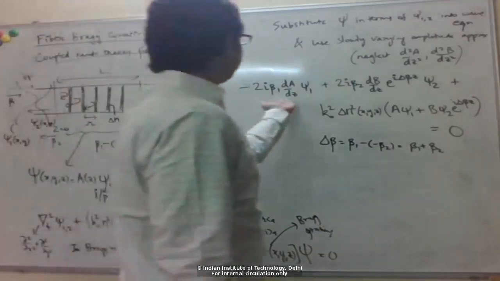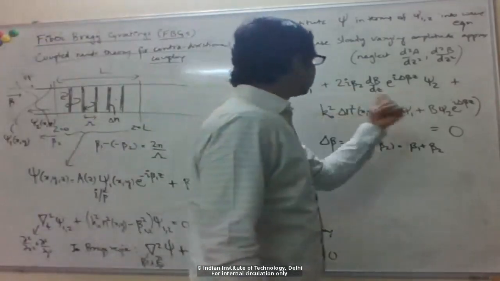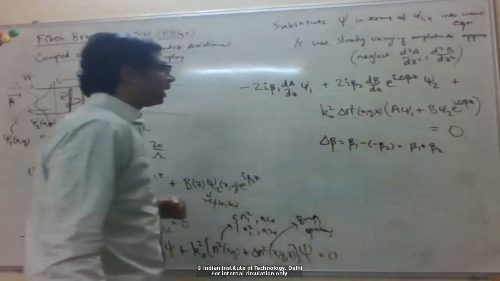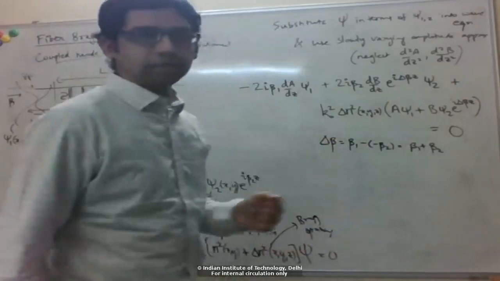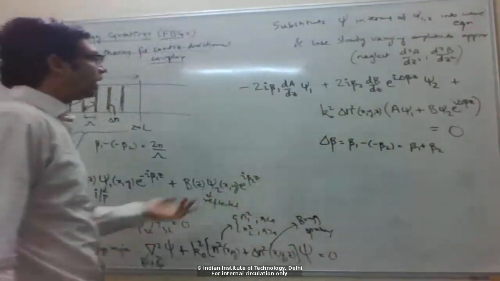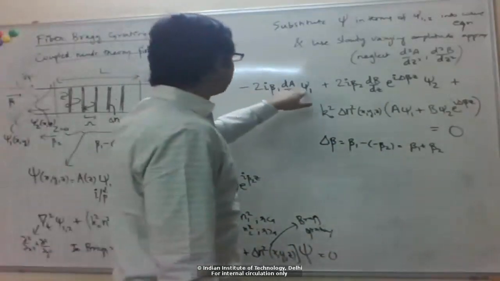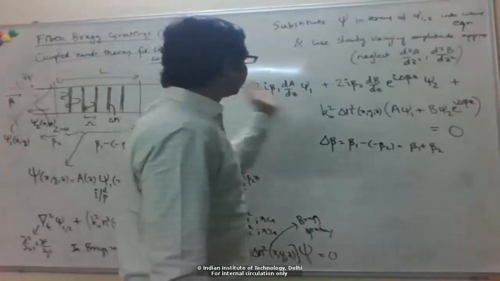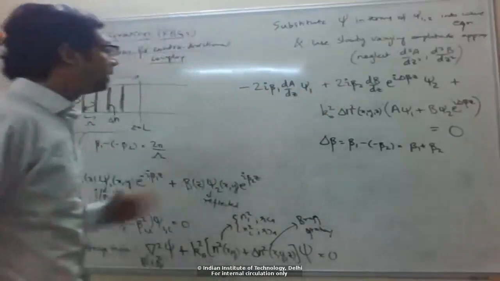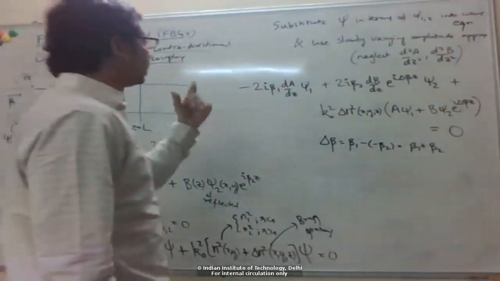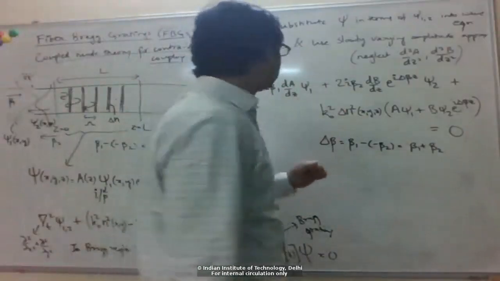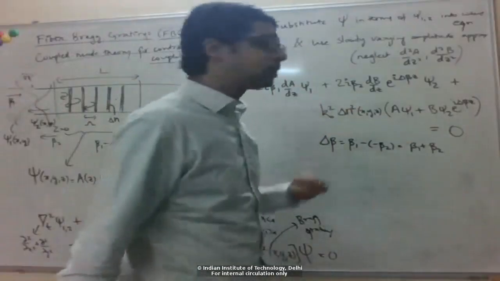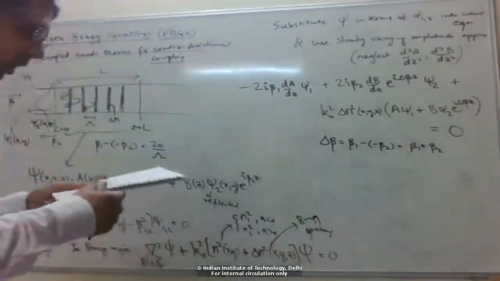Okay, so recall, we had this similar kind of equation for the directional coupler also, right? And to simplify that, we used the properties of the mode profiles. For example, we multiply by psi1 star and then integrate over the cross section xy plane, right? And similarly, we can multiply by psi2 star and then integrate over the cross section plane to get equations for A and B, right? So we can do the same thing here.